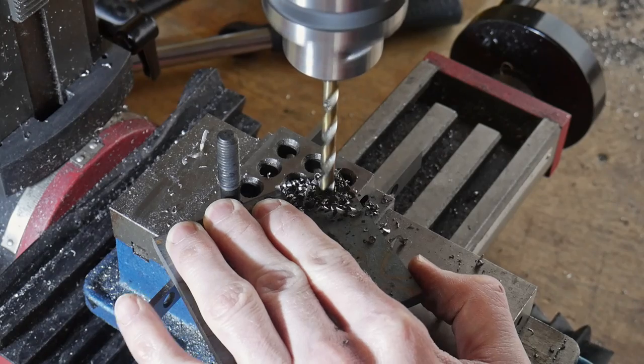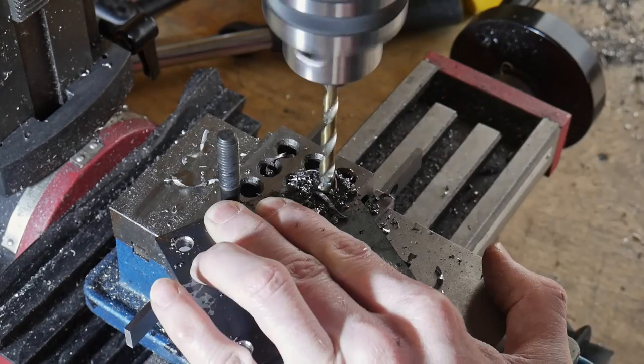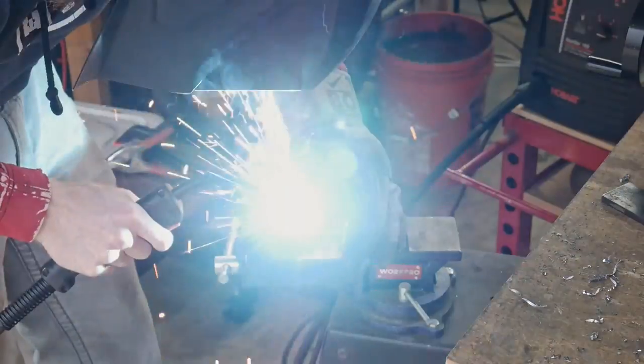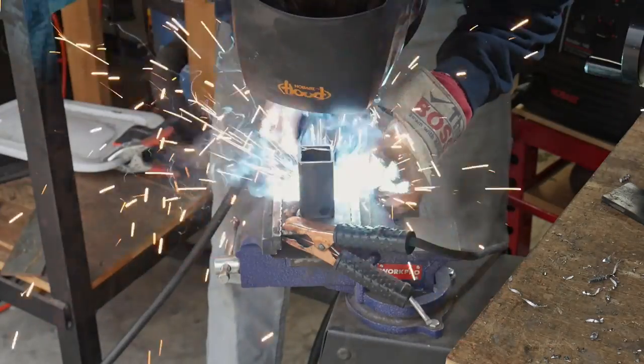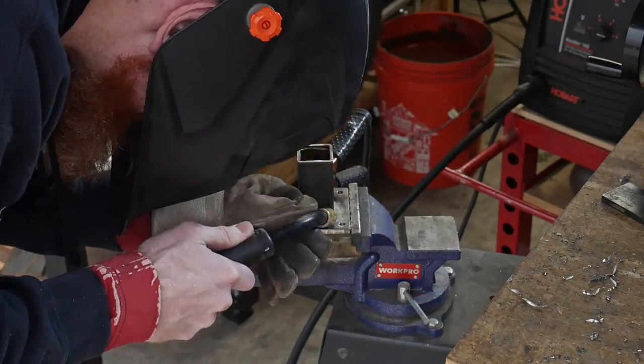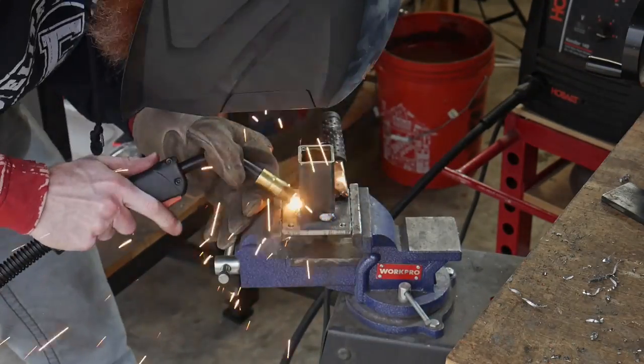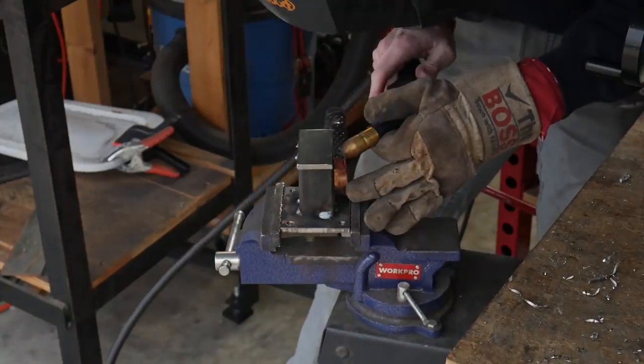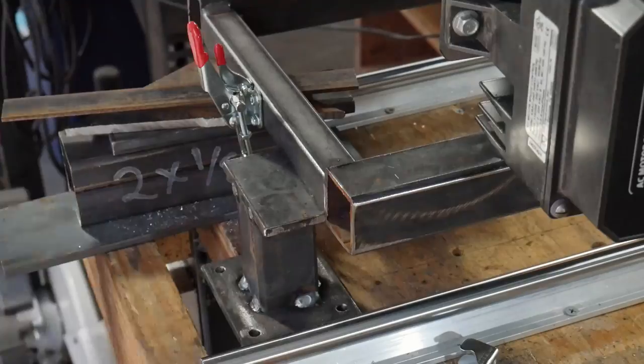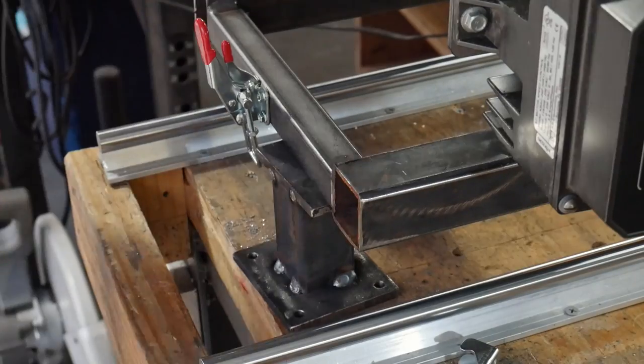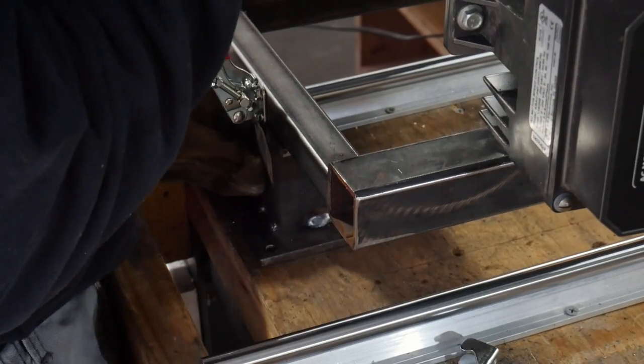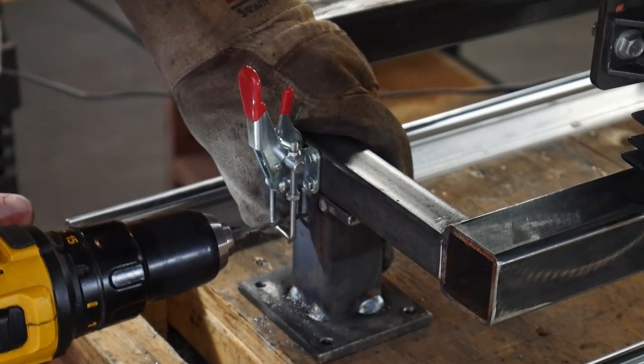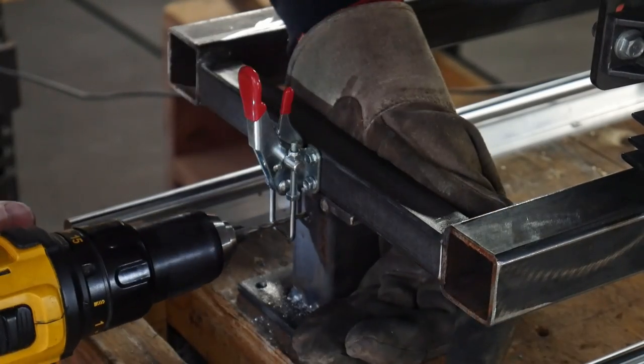And the height of the pillar will also depend on the level of the floor of your workshop. For instance, the floor in my garage slopes towards the driveway so in order for the grinder to be level I will have to change the level of these pillars so that it is not level with the top of the table. That wasn't my best explanation ever but basically just know that user preference will come into play here on how level you want your grinder to be in the location that you are mounting it in your workshop.